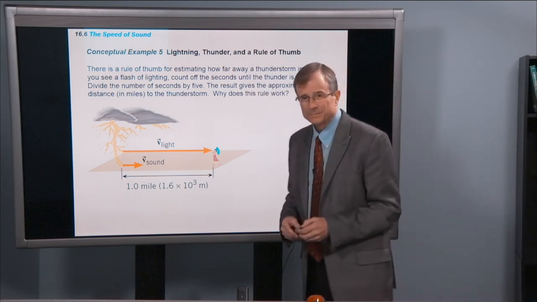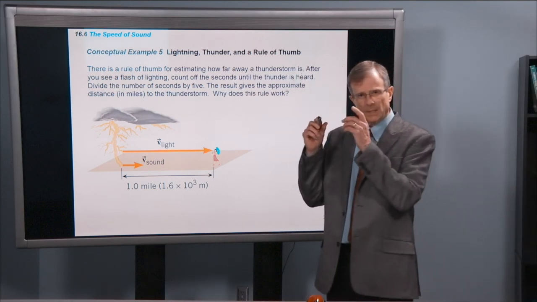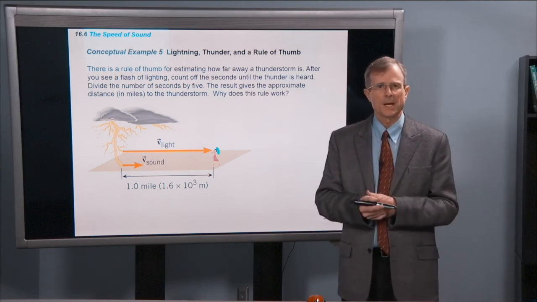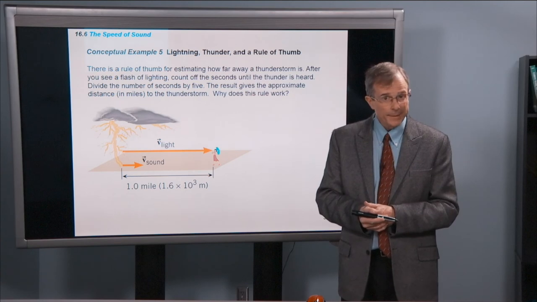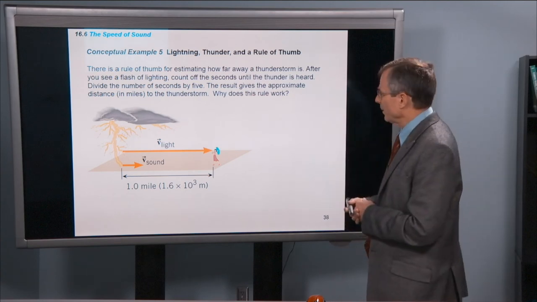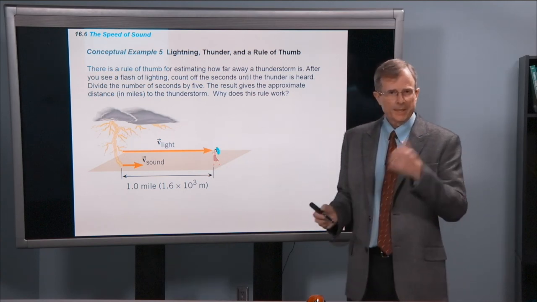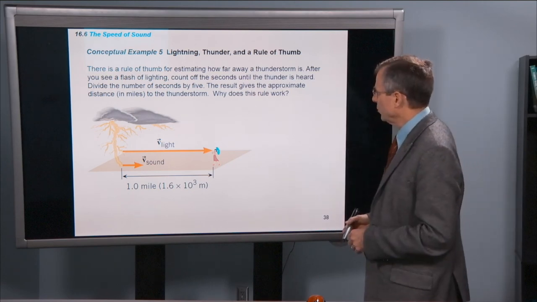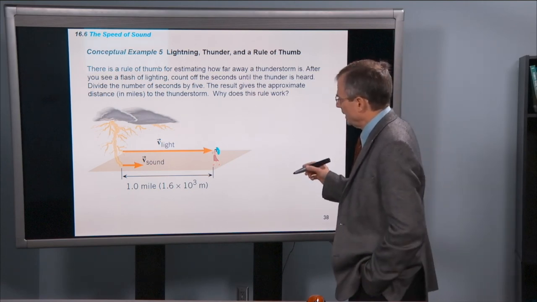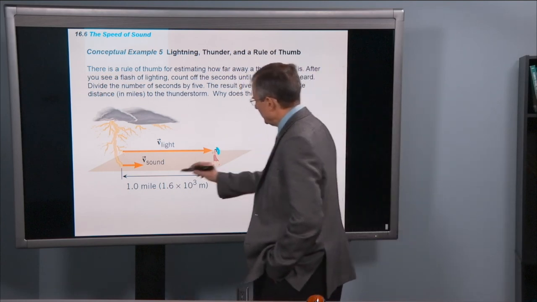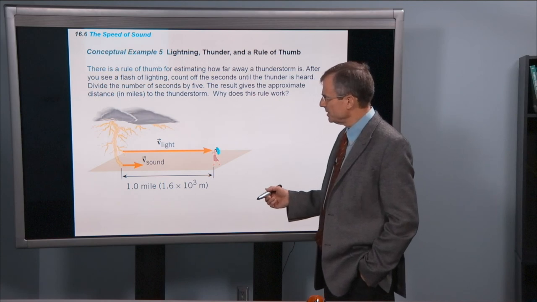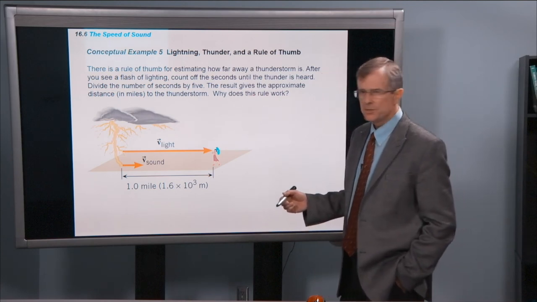Lightning strikes. If you see lightning and hear thunder at exactly the same time, you are dead. So what if you see the lightning and then hear the thunder later? Guess what? You're not dead. And how does it work? One mile is about 1.6 times 10 to the 3rd meters. The easiest way to actually do this calculation is to say the speed of sound is 343 meters per second, or roughly about a thousand feet per second.